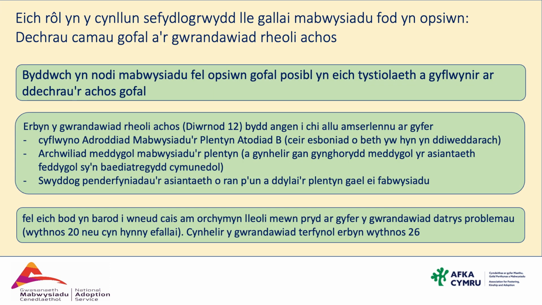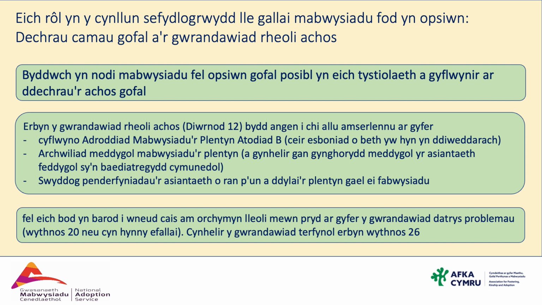So let's think now about the end of the pre-proceedings protocol and going into care proceedings themselves. So your role in permanency planning where adoption may be an option and commencing care proceedings. You'll identify adoption as a possible care option in your evidence filed at the start of care proceedings in your first social work evidence template. By the case management hearing, which must take place by day 12, day 1 starts with the date of issue of the care proceedings, you will need to be able to timetable for these things.